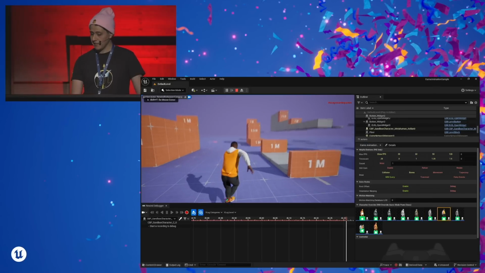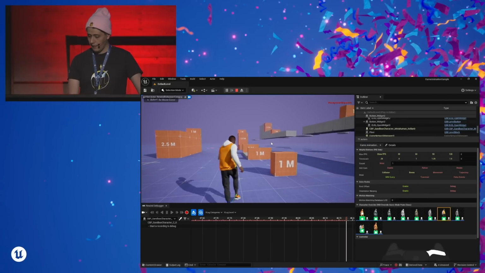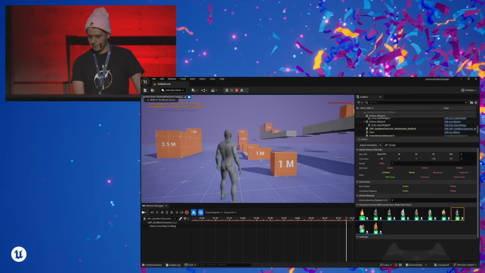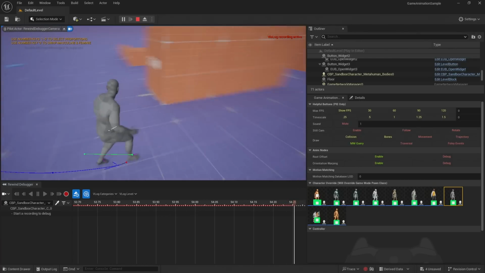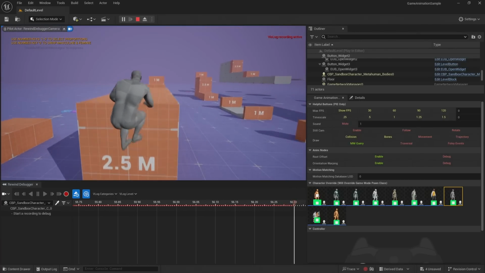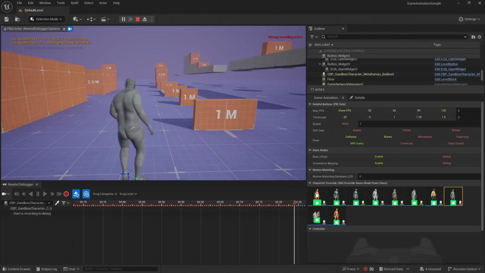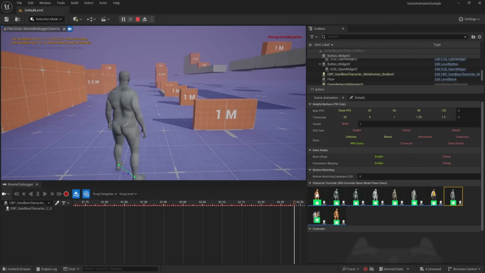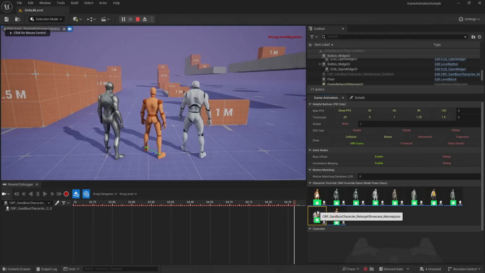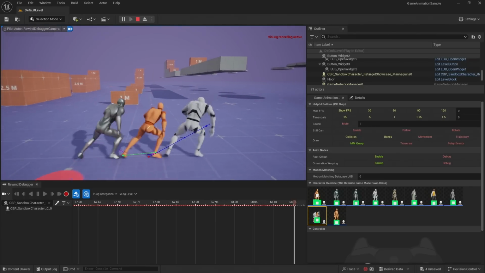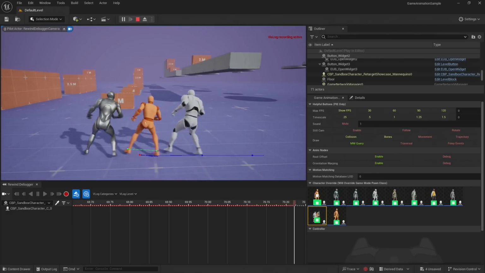We also have metahumans. And we've tested this on every body type of metahuman that you might think of. Contact points still work. If you want to evaluate the quality of your retarget, you can have different characters side by side. The native character is the one in the middle. The other characters are full retargets.